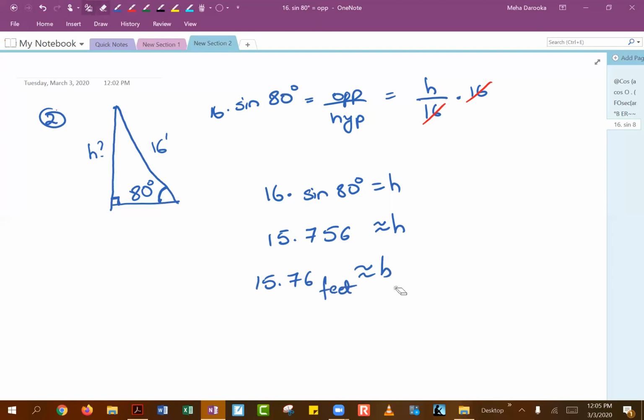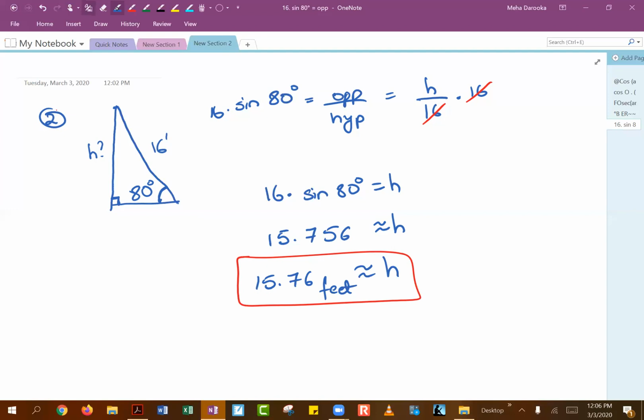Please make sure for applications you are including units of measurement. Did anybody have a question on this example or how we came up with that? So basically get your image and then look at where your given information is placed, and then based on that you would have to decide sine, cosine, tangent, or even sometimes does it make sense to bring one of those inverse or reciprocal functions in. But if you can do those, you can probably use the original 3 functions, right?